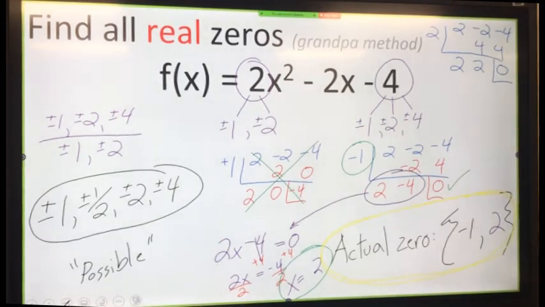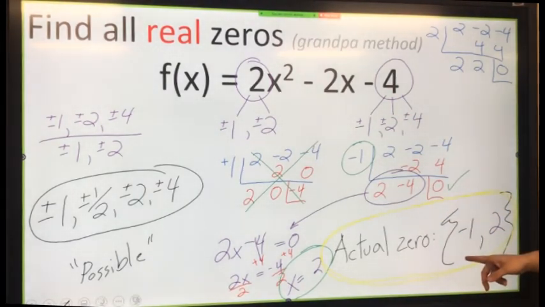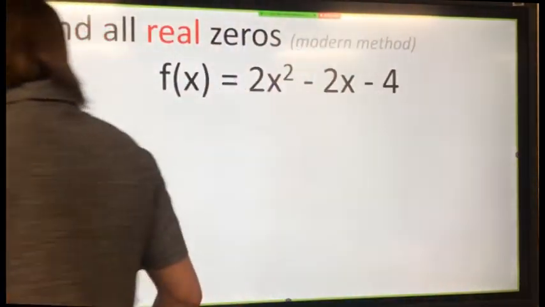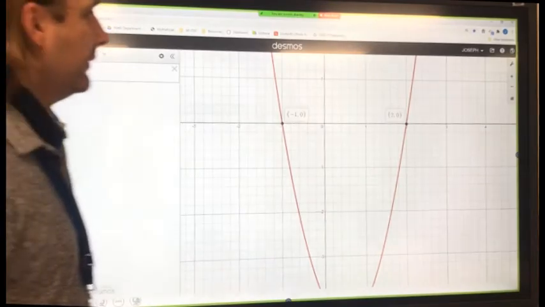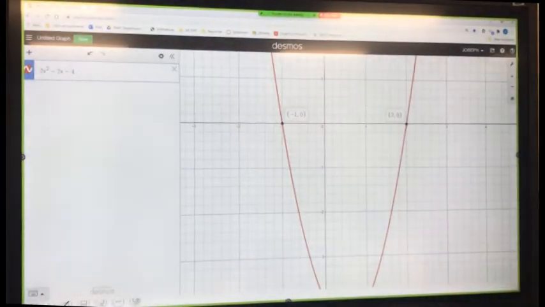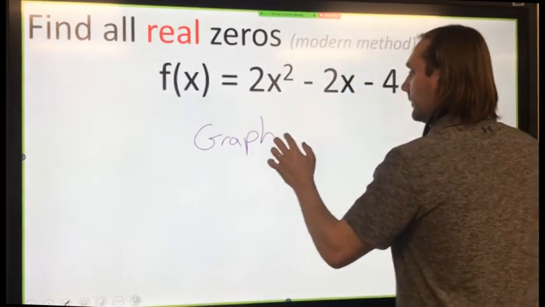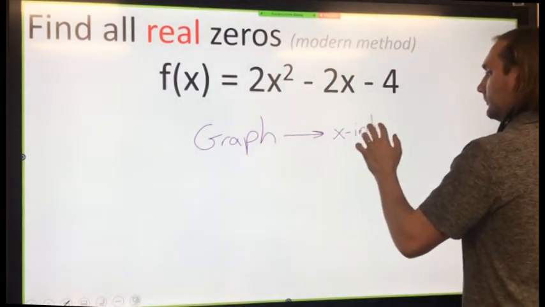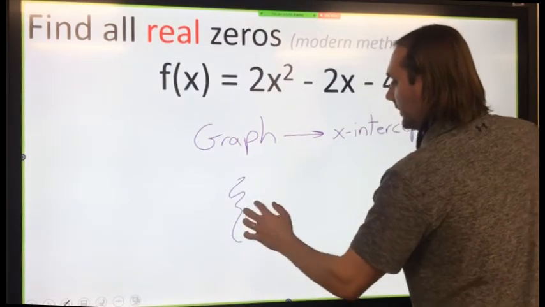Now, luckily, we don't have to use grandpa's method because we can work backwards. We have the technology to define x-intercepts, to give you the answer, zeros. Calculator, right? So if I were to take this polynomial and what I'm calling the modern method and graph that polynomial and look at the x-intercepts, what are my zeros? -1 and 2. So our modern method is to graph, look at your x-intercepts, and then you'll get your answer of -1 and 2.